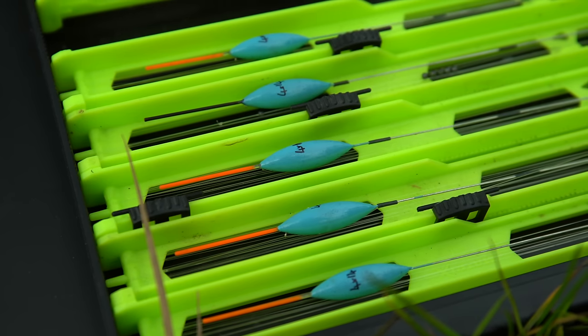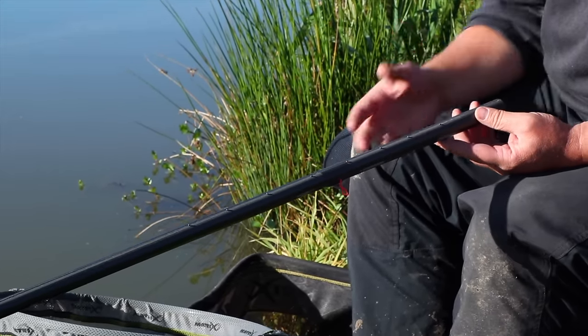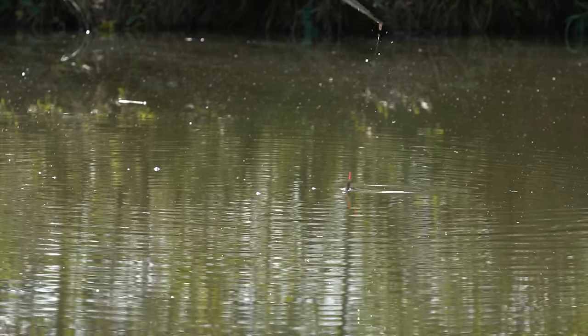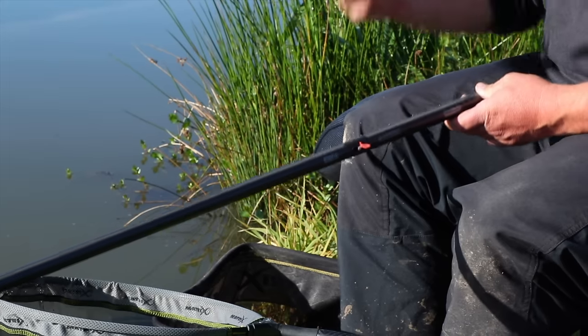In conjunction with that, you can use wire stem floats. For winter fishing, every little bit of help to keep that rig absolutely perfect over that ultimately tiny pile is beneficial. A wire stem just beds in a little bit better, keeps it stable, keeps me right where I want to be fishing. The benefit of having a wire stem and this heavy shotting is that it creates a perfectly-set trap over my pile. If anything comes in and disturbs my shot, because I'm using such heavy shot it stays right where I want it — and I see little indications that let me know there are fish feeding in the peg even before I get a bite, which is a massive edge.